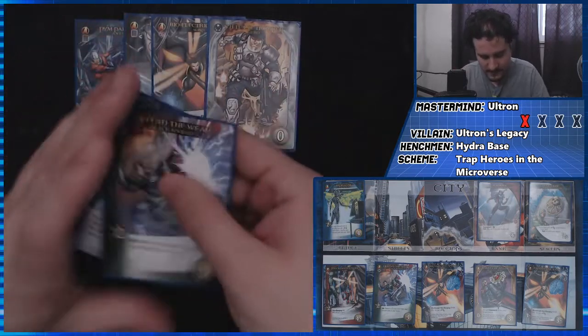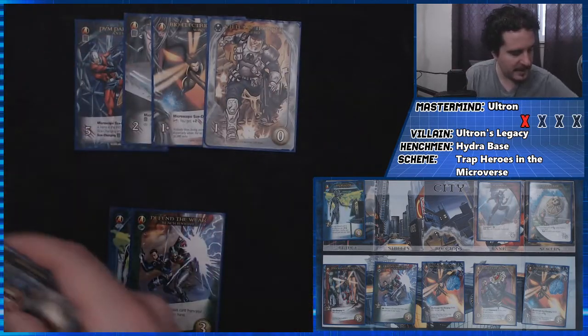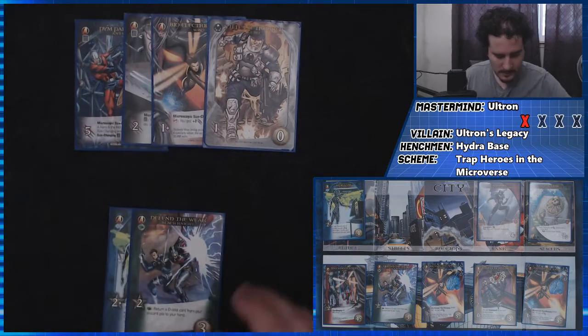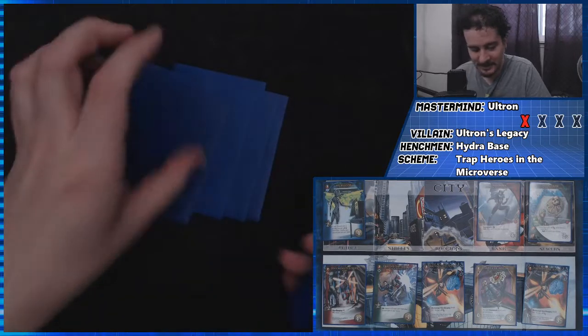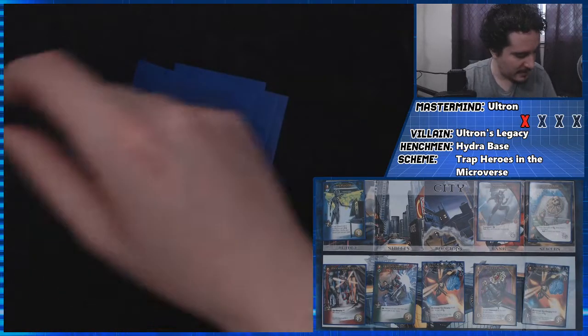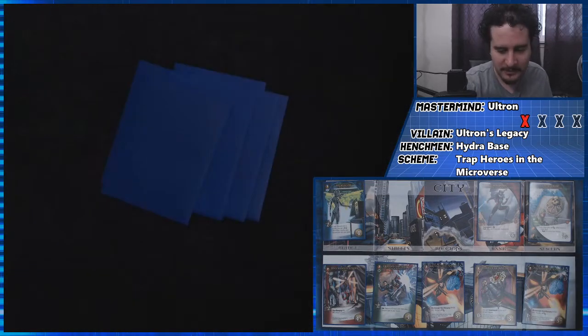Okay. We have 4 currency. We're just going to buy a sidekick. And then hopefully we don't lose this turn, because we could actually just somehow chain together a loss. Scheme Twist, so we'll draw 2 cards. 1. Scheme Twist, we have to draw 3 cards. Scheme Twist, we have to draw 5 cards. You know what I said about potentially losing?